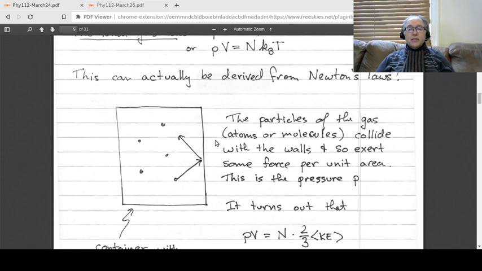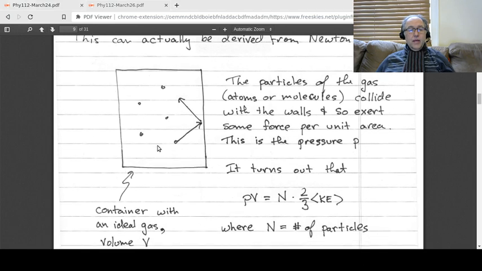Because this is an ideal gas, the particles travel in a straight line and they won't hit one another, because that's the whole point of an ideal gas. The only thing they can hit are the walls of the container. You can see here in my diagram, I've got these little dots. They're the particles. Here's one particle, and we're going to trace its trajectory. It's just zipping along, and boink, it hits the wall of the container and it bounces. Boink, like that.